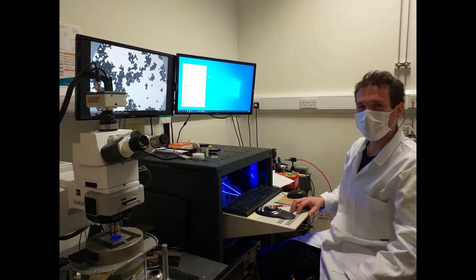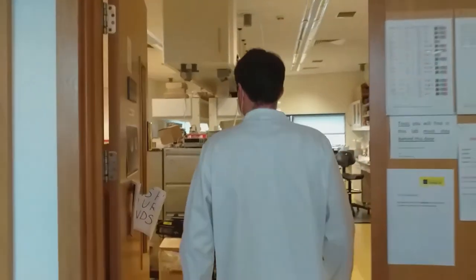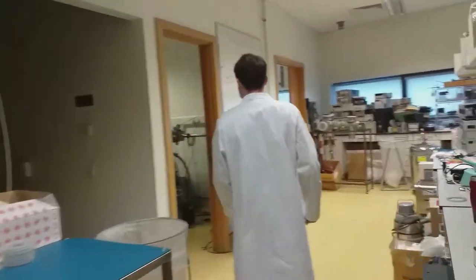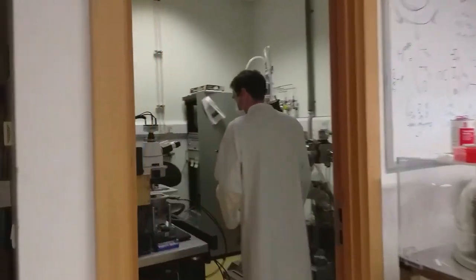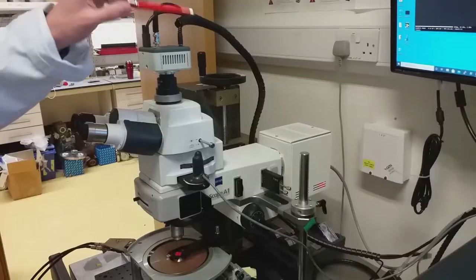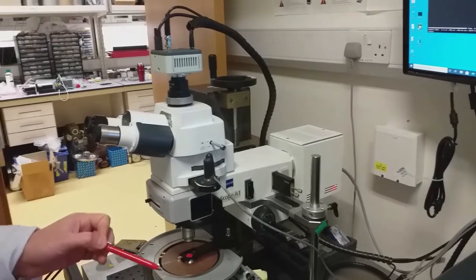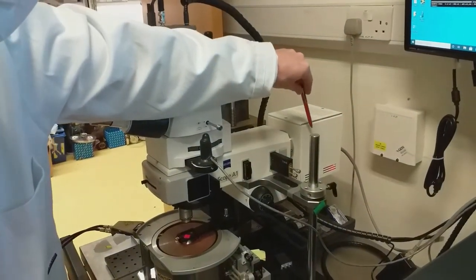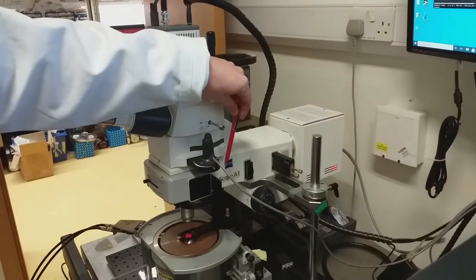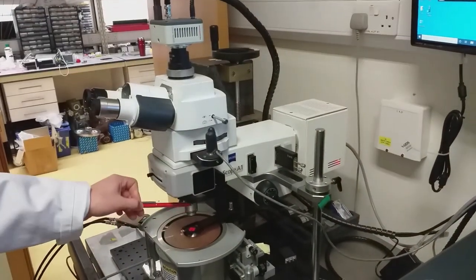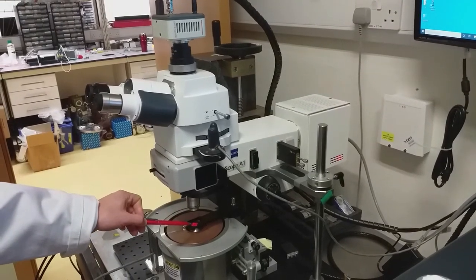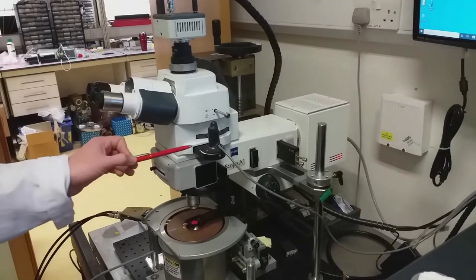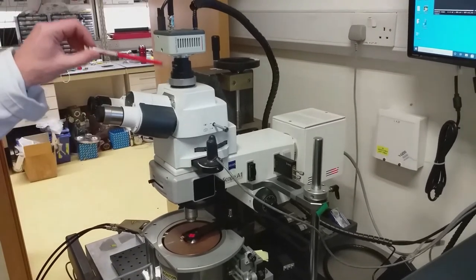Hello, my name is Niklas Zeichert. I'm a post-doc working in this group, and the tool I'm going to present is our CARE microscope. We have it in the lab for almost three years now, and it is mainly used to visualize magnetic domains in thin films and microstructures. The CARE microscope, or polarization microscope, is basically just a modified optical microscope. It has a light source over here. The incoming light gets polarized at this polarization filter before it travels through the objective lens and reflects off the sample that is placed in a perpendicular magnetic field. The light then travels through a second polarization filter, the analyzer, before it hits the CCD camera.